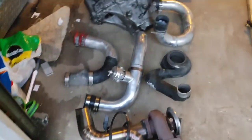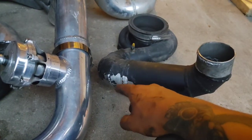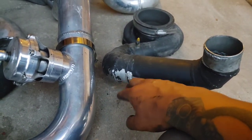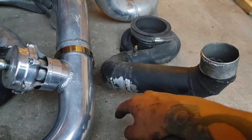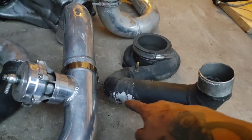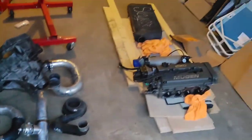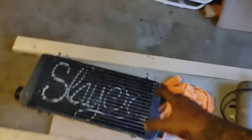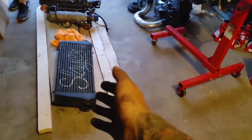Of course, my turbo kit. And we think with the hot oil splashing up from my oil pump was spraying onto right here. And so that's what ate the wrinkle. But we'll get that taken care of once D-Wix decides what he wants to do. We'll redo this. And we'll use this for a while until we get a new intercooler, but it's still a good intercooler. So we'll just repaint that for D-Wix.